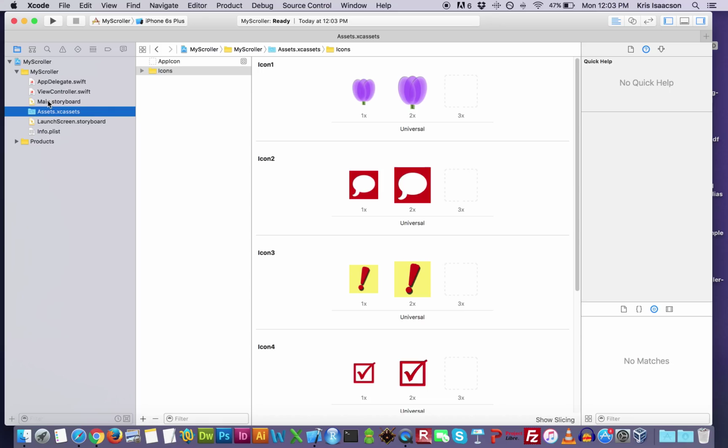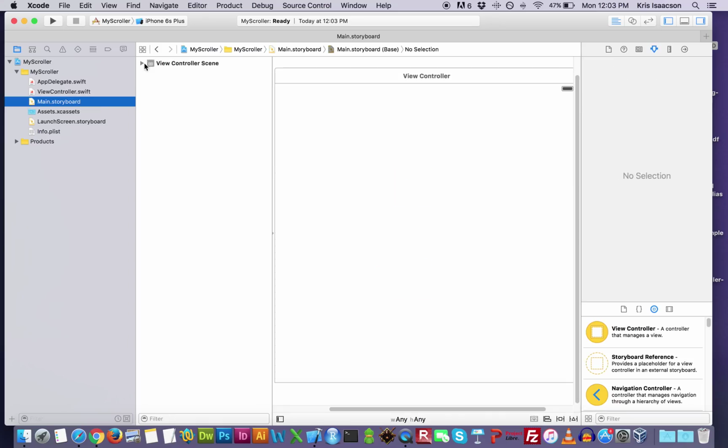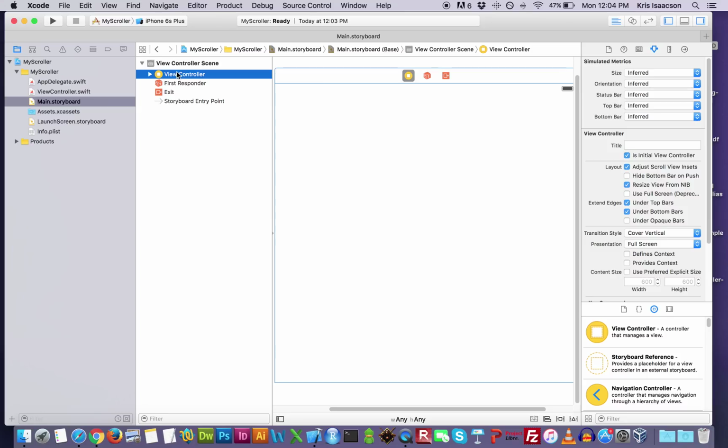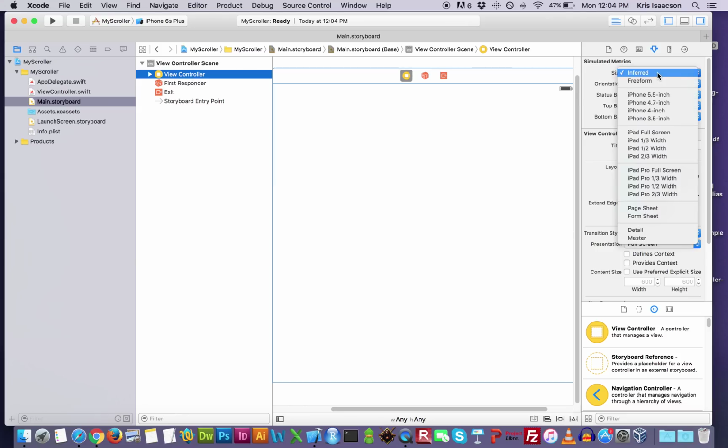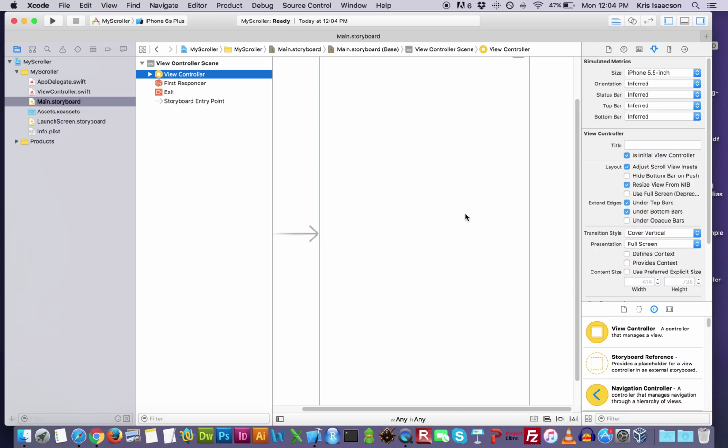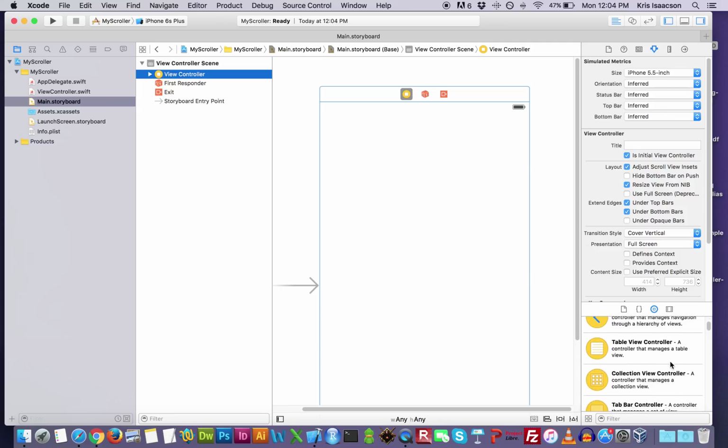So I'm going to then go over to Main Storyboard, and just like we've been doing, I'm going to make this a reasonable size and not this kind of weird square shape. So I'm going to click on View Controller, change it to a size that I want to work with. And there it is. It's a little bit better. And we need to just do a couple of things to get this working. First of all, we need what's called a scrollable area or a scrollable view. And this is pretty logical.